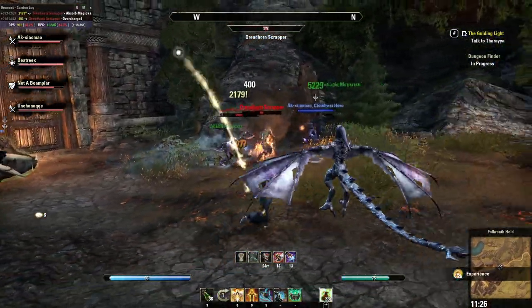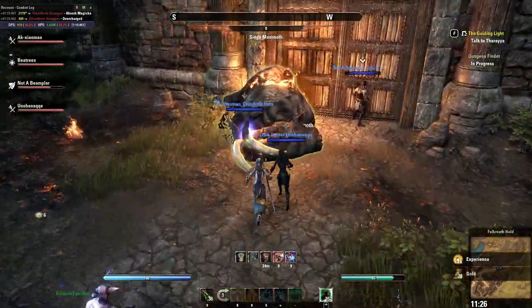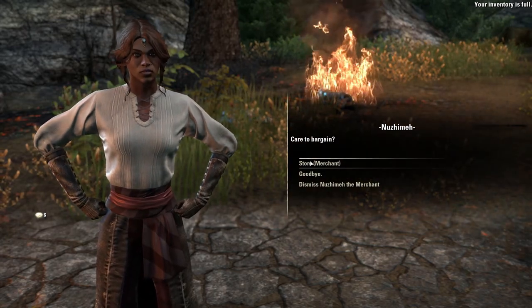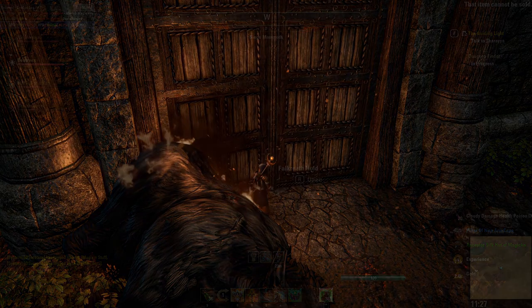So yeah, if you DPS, you can put a shield on just to negate that arrow damage, because it is a bit annoying, but you can see it die very quickly there, and we've got the Pillar of Nirn shoulders there as well. So we've already got two Pillar of Nirn pieces right there.